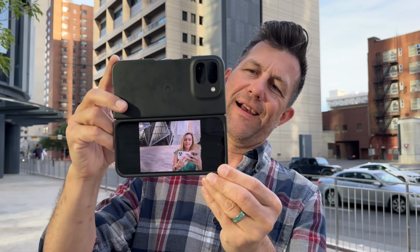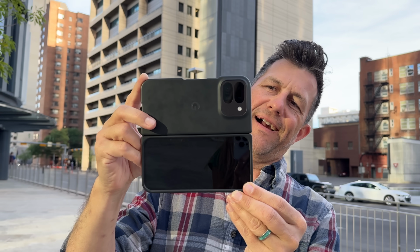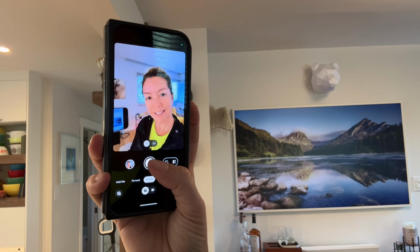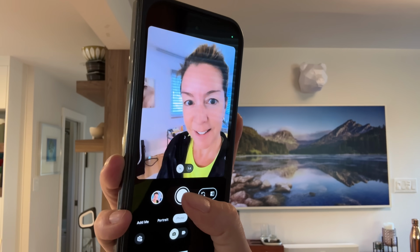Another helpful photography trick is dual screen preview. This allows you to show what you're seeing in the viewfinder on the outward-facing screen too, so your subject will know exactly what you're capturing. Rear camera selfie lets you take a selfie with the higher resolution forward-facing camera. It does this by switching the selfie view to the outer screen and letting you still frame yourself while keeping access to all the camera controls.